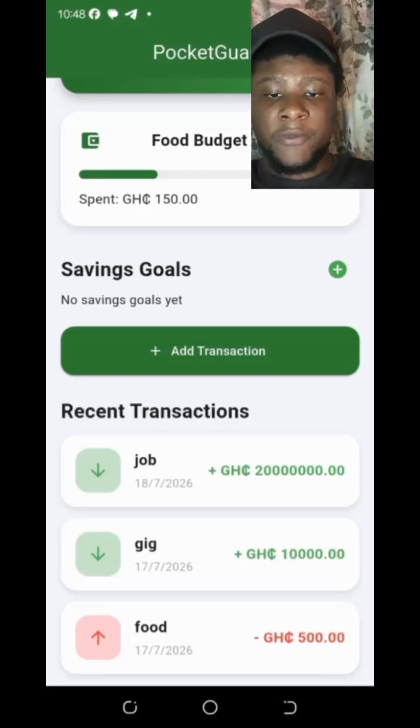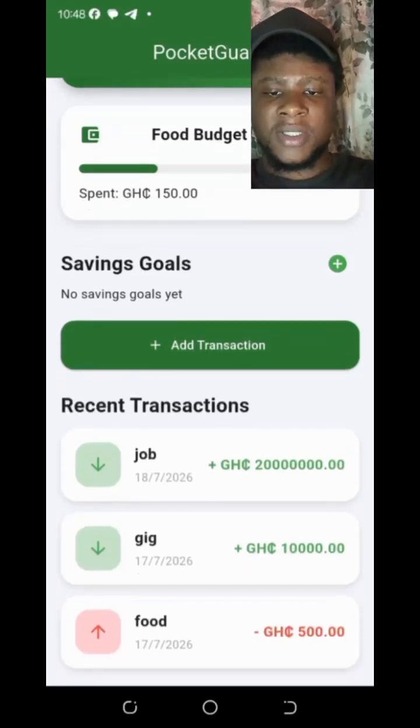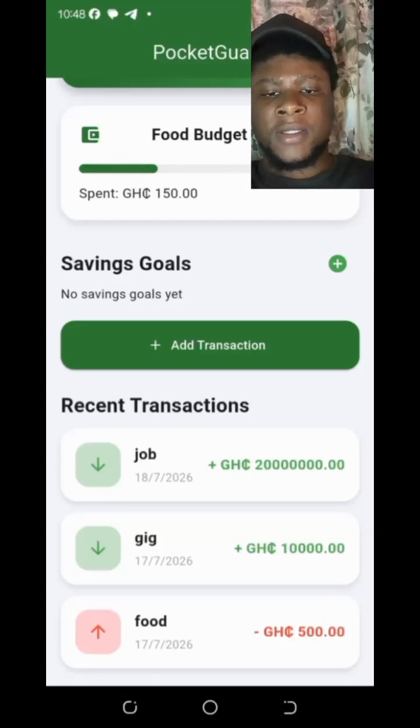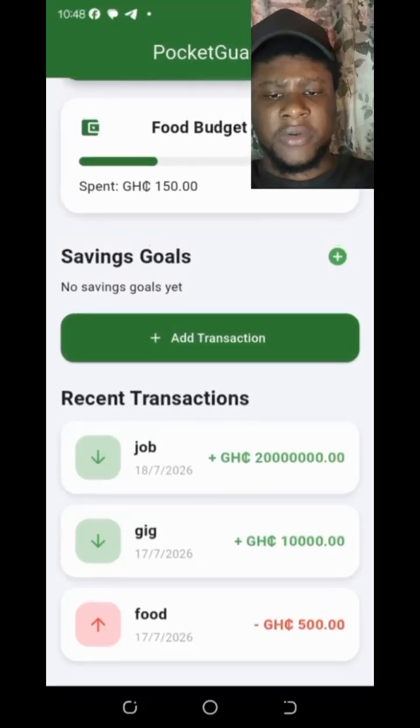The service folder handles the important operations such as database management and financial calculations. For data storage, we implemented SQLite using the sqflite package. This allows transaction data to be stored locally on the device.